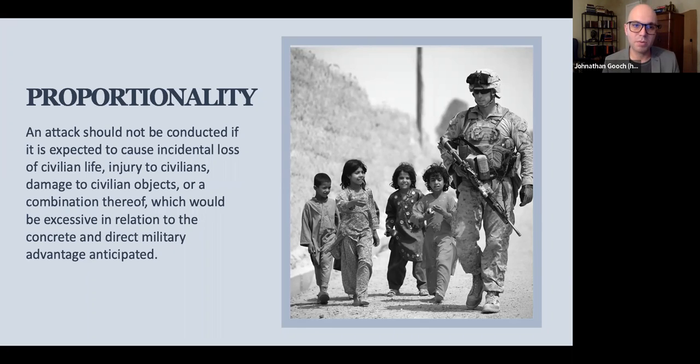And one of the ways that proportionality ties into this conversation about cultural property is that protected cultural property has to be considered as well in this type of proportionality analysis, right? Say there's this tank going through a small village and there's an ancient church there or an ancient mosque or some monument, right? There has to be consideration given to the value of the cultural property. And the cultural property itself cannot be the target of the attack.